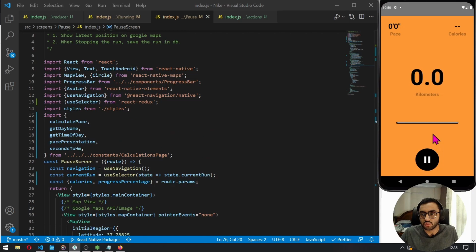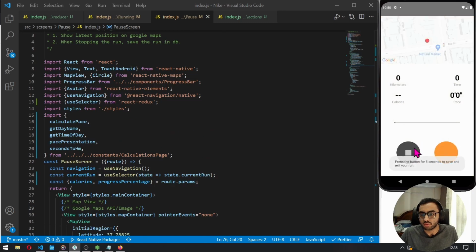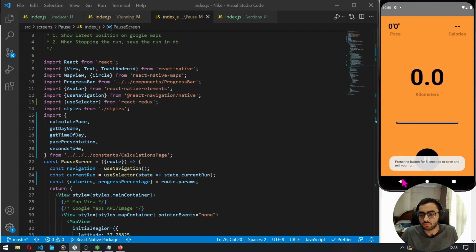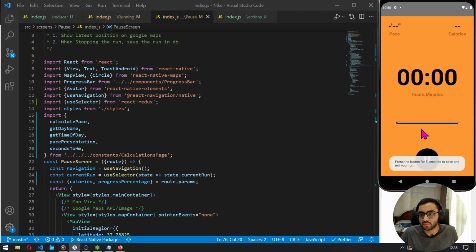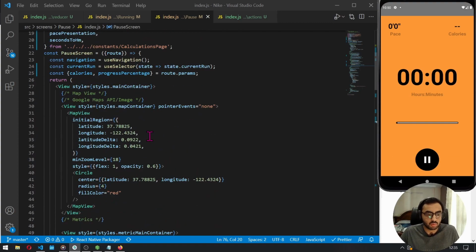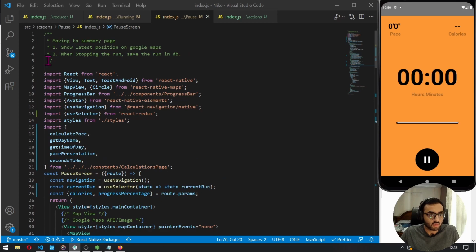Right, starting the run. Let me start for the time. Start, and let us wait for a few seconds, few minutes, and then we will be able to see some changes.